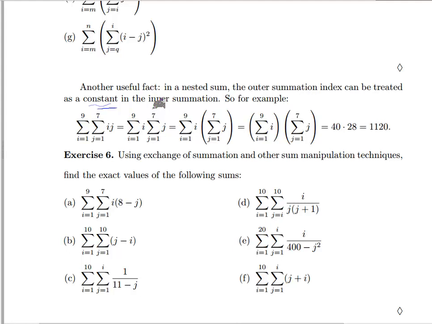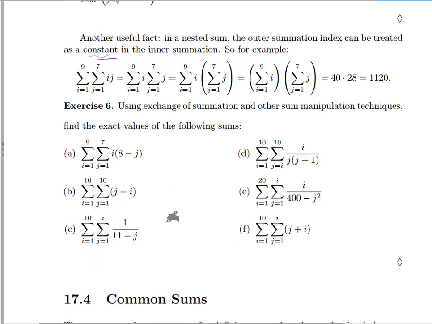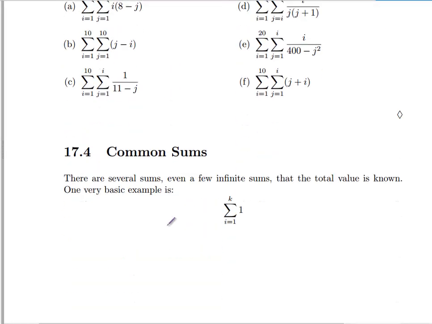Now you can use various techniques to evaluate some of these sums. Have fun with that. Now, one thing you can notice is that you can break sums up, for instance you break this sum up into two sums. There are various things you can do. You can exchange the limits. You can break the sums up. You can change the variable if you like. You can do all of those things. And we'll stop there.